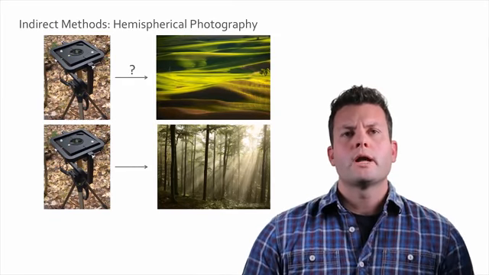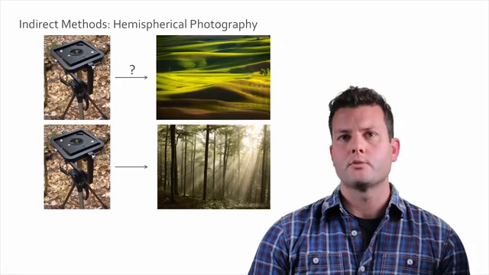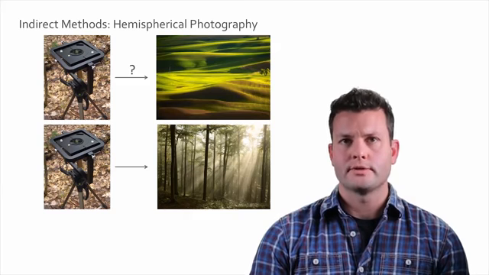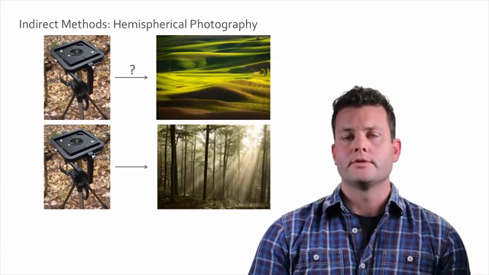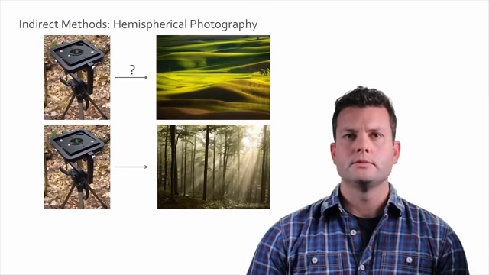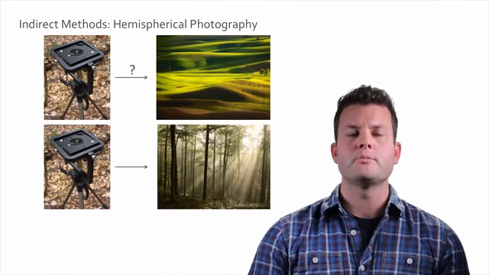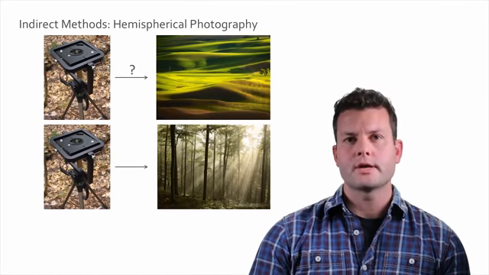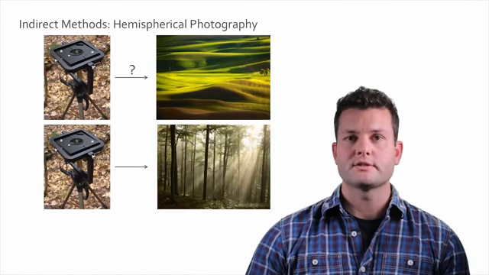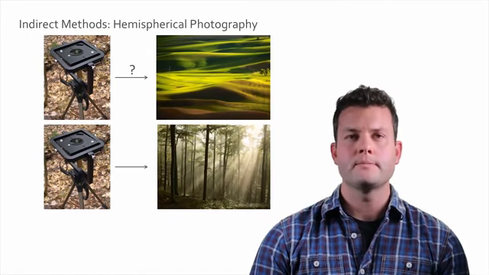So where would I apply hemispherical photography? The top set of images represents a weak canopy here on the Palouse. This is probably not a great place for hemispherical photography for the simple fact that this weak canopy is fairly low growing, and it would be difficult to get the camera, the lens, the leveling deck and the tripod all fully below the canopy. In contrast, in very tall canopies like the forest canopy, hemispherical photography can work very well because it's easy to fit all of the equipment under all of the leaf material in the canopy.